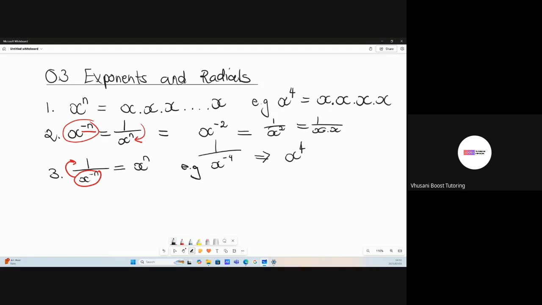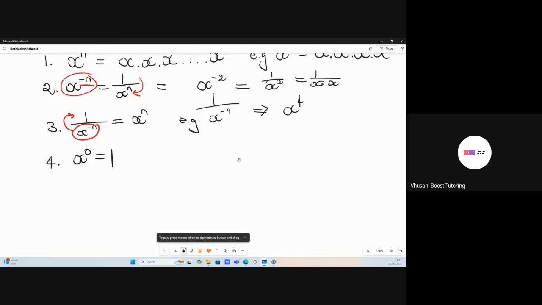These basics may seem not important currently, but trust me, you really do need them to make sure that any other chapter when we head forward does not disturb you. I'm sure the last one that I wrote there, you do know it, and it says x to the power of 0 is equal to 1. Do you guys have any questions? I'm assuming that all of you know these laws by now.